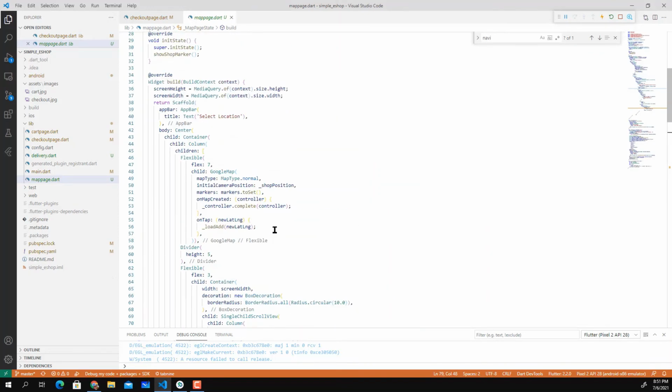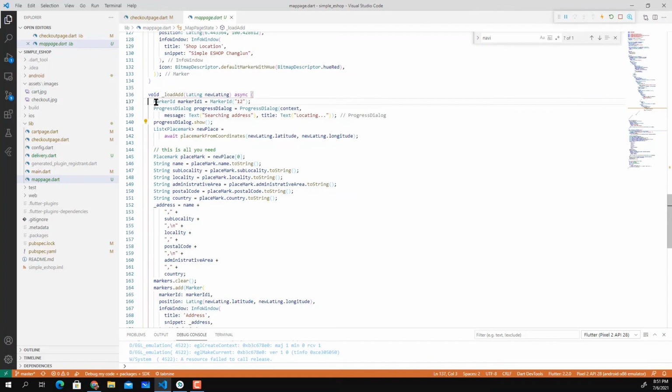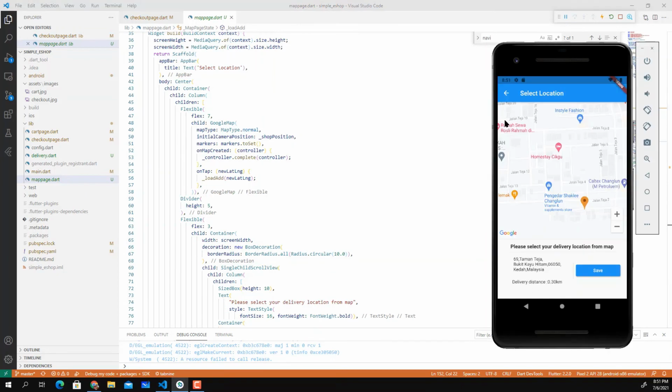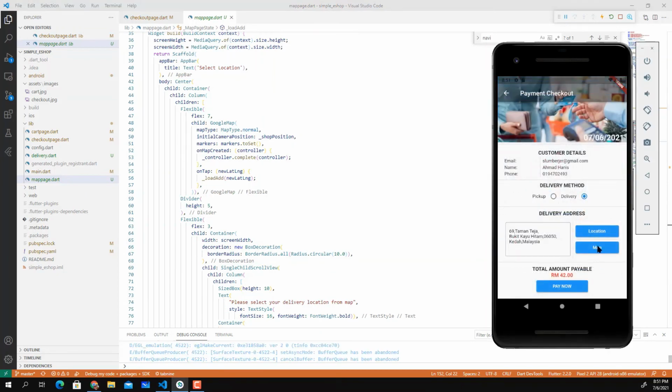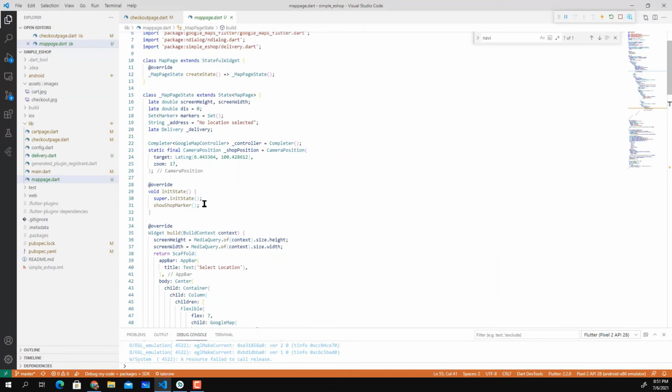When the user clicks on load address, before that, there is the marker. You can see that by default when you click on this map, it goes to this particular location, and there's a marker here. This marker is implemented through show shop marker. I'm not quite sure this is the correct way of showing it, but I'm using init state to initialize my marker.